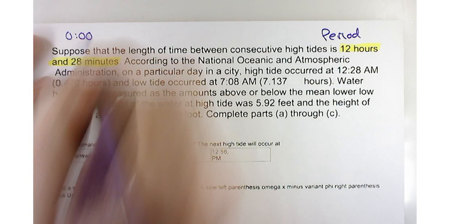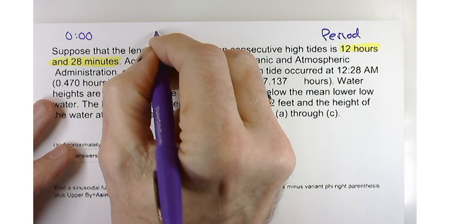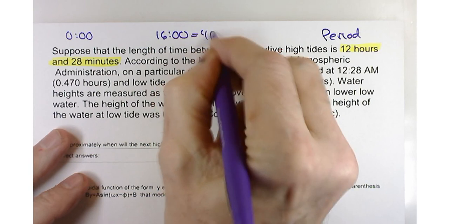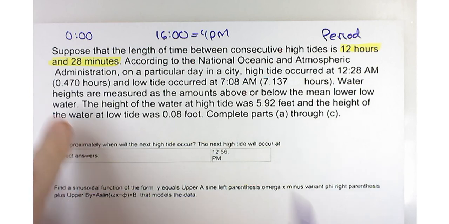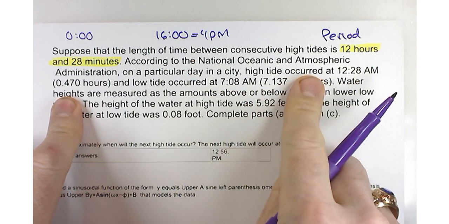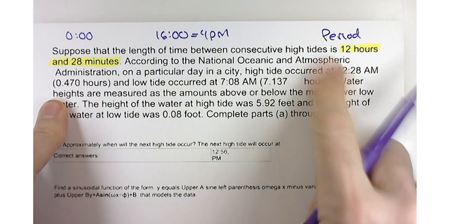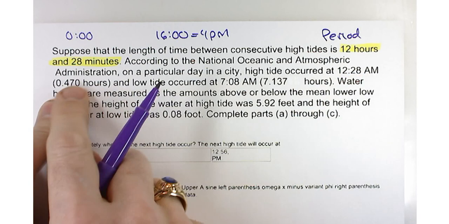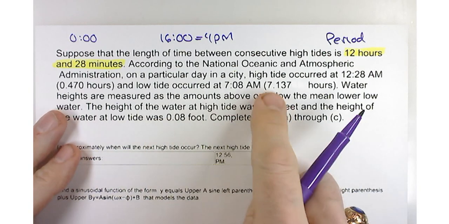0 hours military time was 12 a.m. And then, for instance, 1600 hours would be 4 p.m., that kind of thing. But everything's going to eventually be done in terms of hours. Now, a couple other things to mark off as we do this. High tide occurred at 12:28 a.m. Now, they take that 12, that's really a 0 in military time. The 28, if you divide 28 by 60 to convert it to hours, you get 0.47 hours. And that's where high tide occurred.